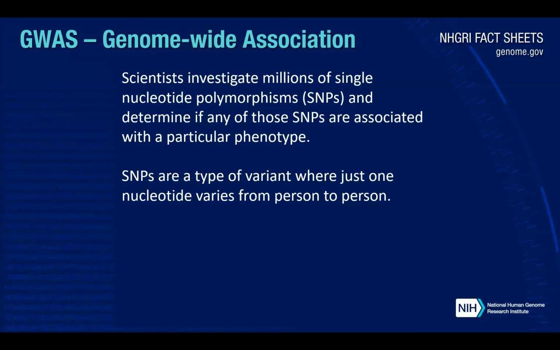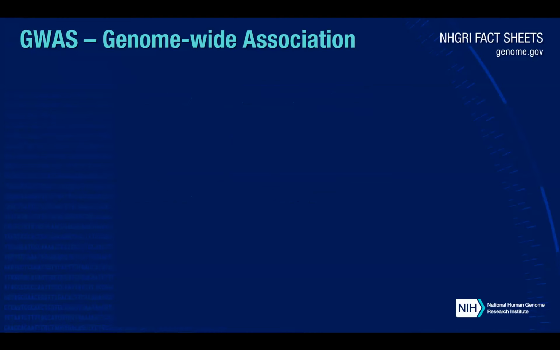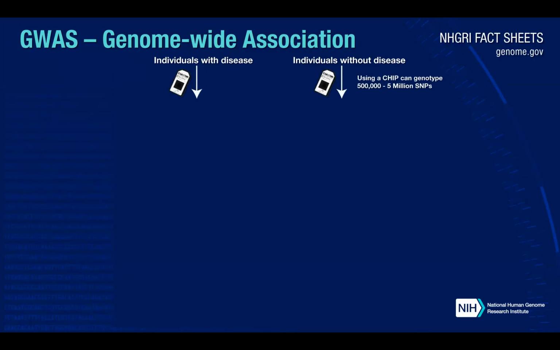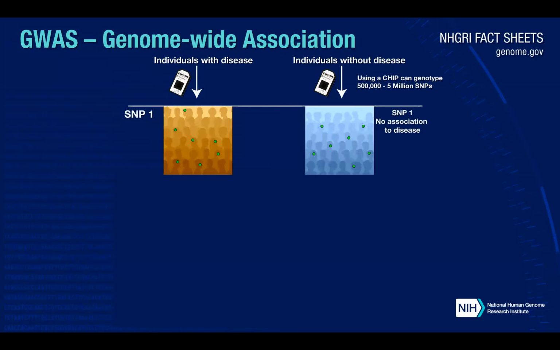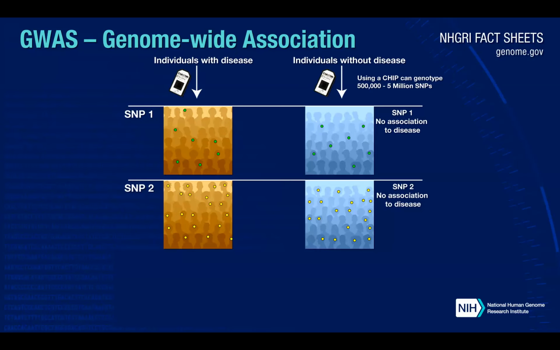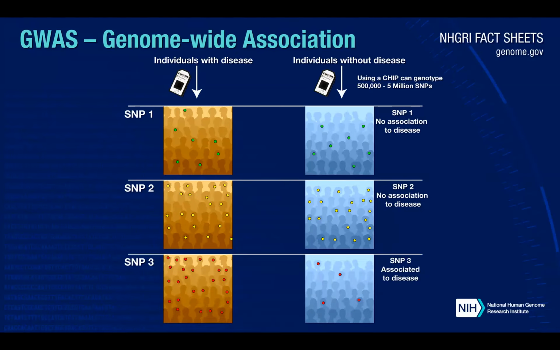For example, to try to find associations between genetic variants and heart disease, scientists would recruit a large group of people to participate in their study, some of whom have heart disease and others who do not. The scientists look at all of the participants' genetic variants and see if there are any variants that are more common in the group with heart disease than they are in the group without heart disease. For example, they may find one SNP that is present in a few people in both groups, another SNP that is present in many people in both groups, and a third SNP that seems to be much more common in the individuals with heart disease. The scientists would then perform statistical tests to determine whether any of the variants are more common in the heart disease group than would be expected just by chance. If they are, we would say that the SNP is associated with the trait or disease, as is shown for the third SNP at the bottom.